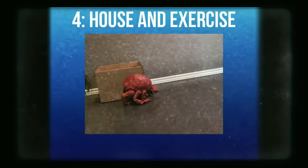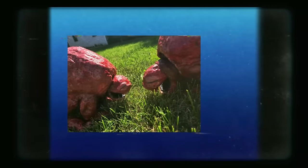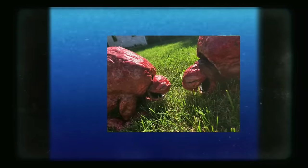Another thing to consider if you want a pet trimming is where they will be living. Your home should have enough space for your trimming to roam around, as well as access to the outdoors, like a backyard. If not, be sure to take your trimming on regular walks. This gives your trimming the exercise they need, as well as allowing them to meet other trimmings. Trimmings are a social creature and need to interact with others of their kind, like how they do in the wild.